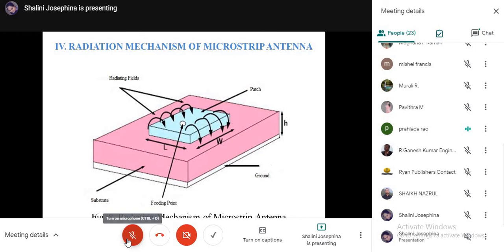When you assume that the thickness of the dielectric substrate is very much lesser than the operating wavelength, you can assume that there is no radiation along the height of the substrate, and also no radiation along the width of the dielectric substrate. If you assume that, you can plot the electromagnetic waves along the path as shown in the figure. After you do that, next slide, madam.